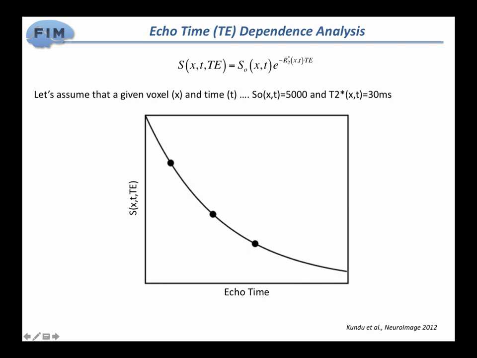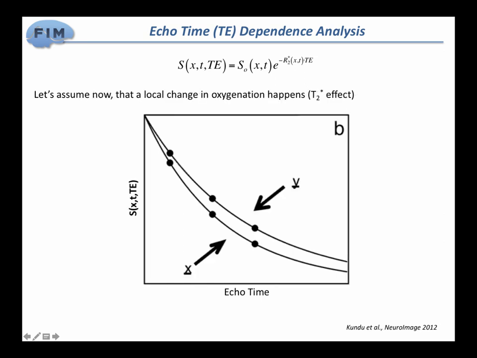If you plot this as a function of echo time, you get a decay curve like this. Now let's assume there is activation, meaning there's only a change on the T2* part, on the R2* part. By the way, I didn't say it, but R2* is simply 1 divided by T2*. One is the inverse of the other, that's all. What we would see is a second curve that behaves like this. So this is the original one, and this is after a little change on T2*, which is basically what happens when you have neuronal activation.